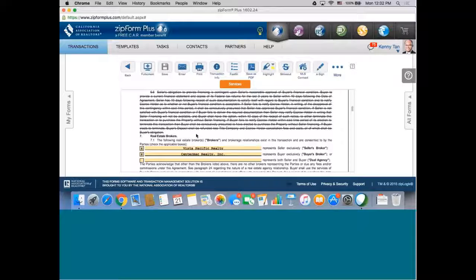Okay. So for some reason, I think the big difference between CAR and AIR is that CAR's attorneys would prefer you not make too many changes on the forms. But most of the commercial agents don't use CAR forms. Do you know that there are many commercial agents that are not realtors? If they are not realtors, most likely they have no access to zip forms. So they wind up using the AIR form. So you have to know how to use the AIR form because sometimes you deal with commercial brokers that don't work on zip form. They ask you to use the AIR form, all right?